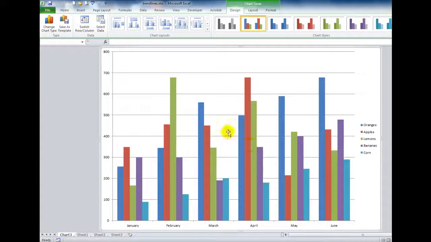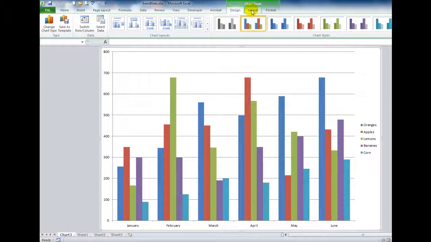However, the chart here in its own sheet by default will show me the selection handles, a little bit hard to see around the chart, but they are around the edges and on the corners. They look like little dots, and when that chart is selected and I see the dots, the chart tools tab appears up the top here. It has 3 tabs: design, layout and format. If I looked at this chart in its present state, I would not know too much about it. What is it? What does it represent?